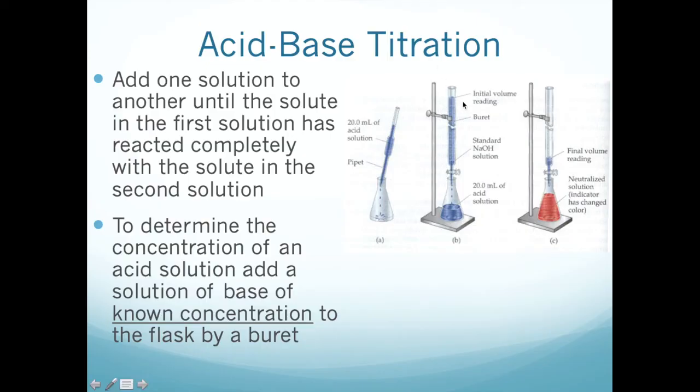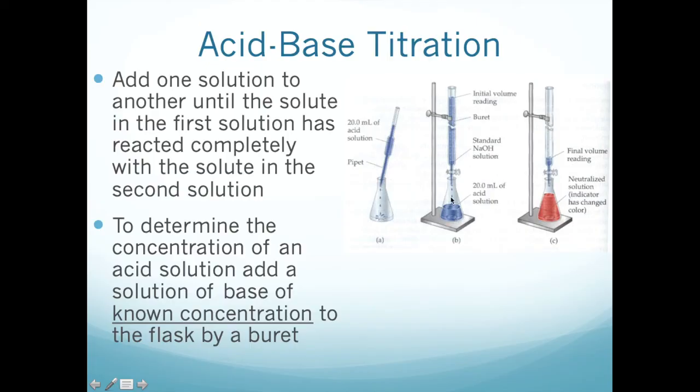Now, if you make a note of your initial volume and your final volume, well, now you have 2 pieces of information about that sodium hydroxide. You know the volume that was used, and you know the concentration that was used. As we saw a couple of chapters ago, if we have a concentration and a volume, we can figure out the number of moles of our solute. And as I pointed out, that gives us, while we have the concentration of hydroxide, that's going to be the same as our concentration of H plus in our acid.